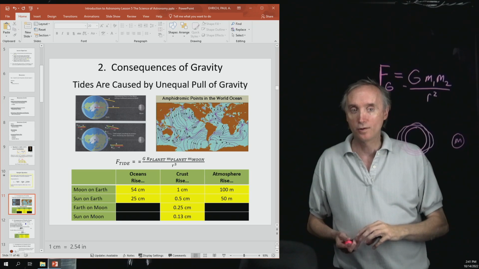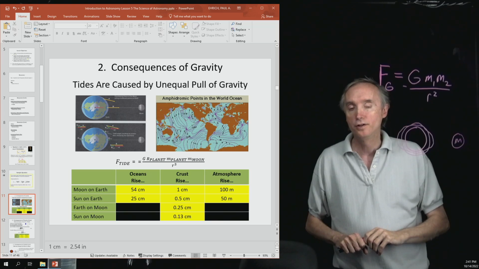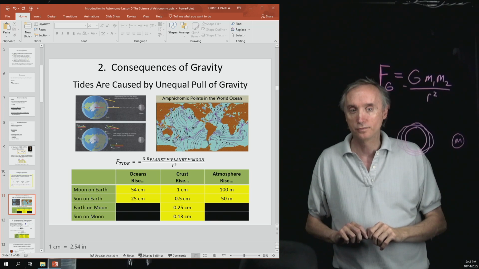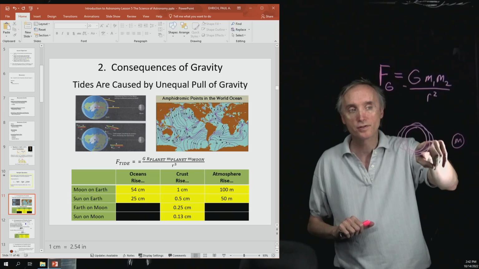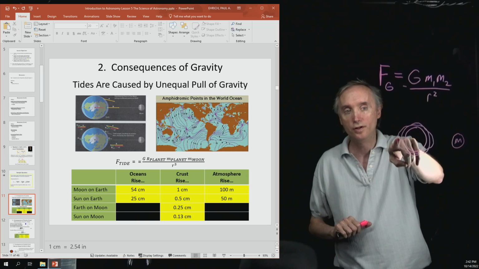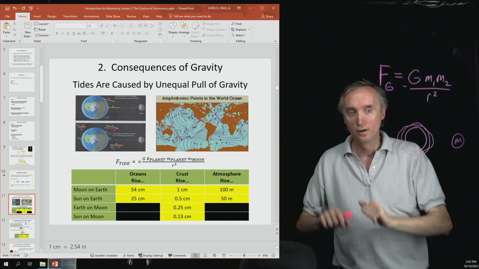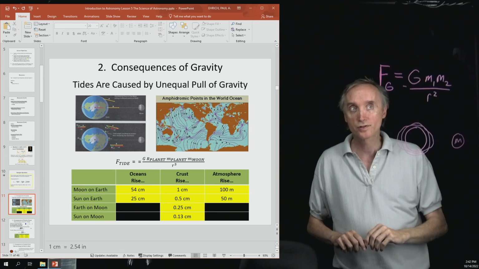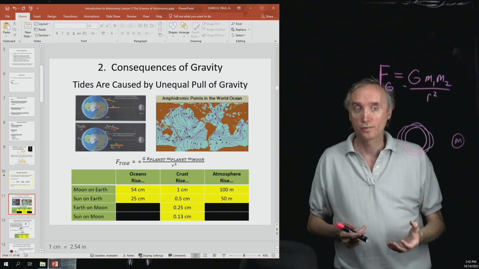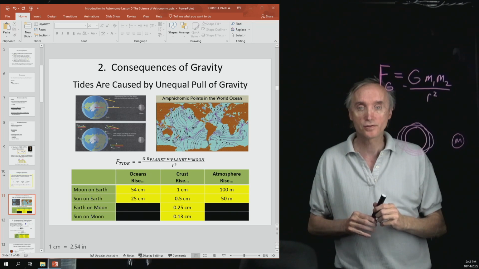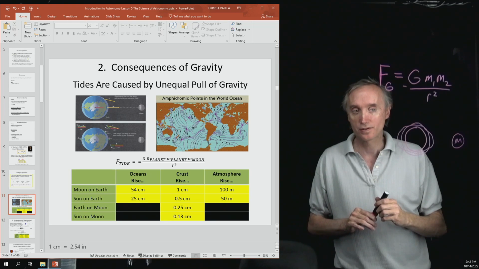So that means that whenever you see a high tide, in general, 12 hours later, you're going to have another high tide. And so we want to understand, why would the water bulge on this side and this side over here? Because this kind of makes it seem like gravity is pushing the water away. But we just said that gravity always attracts.